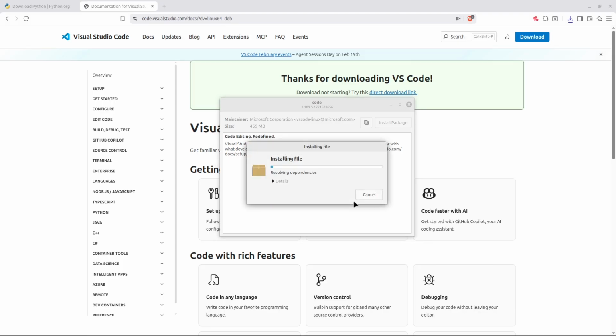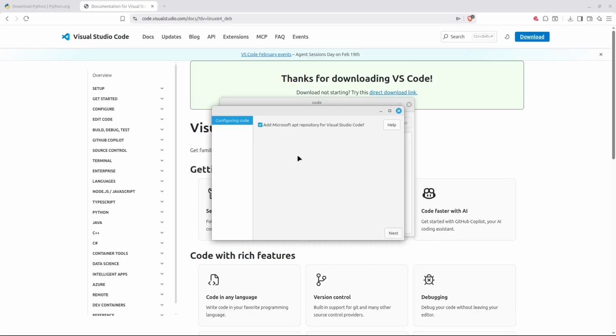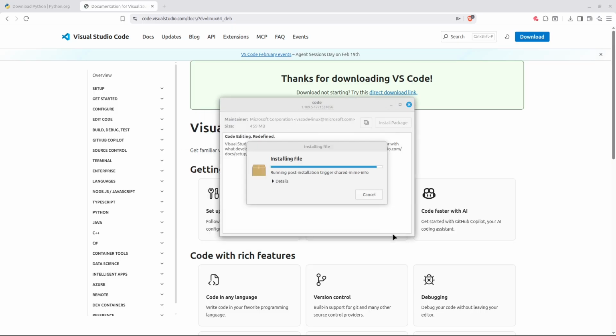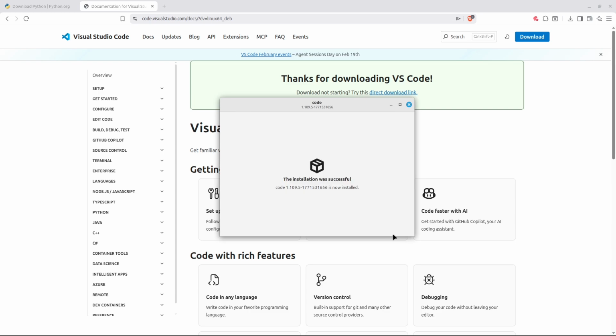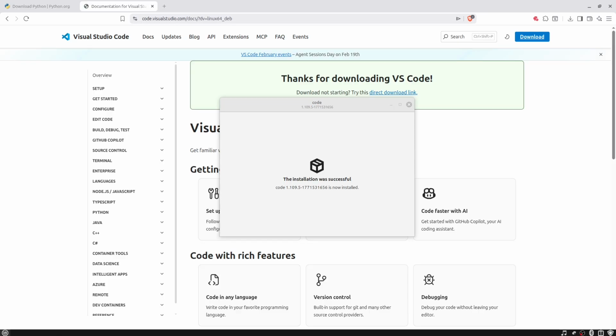Wait until the files install. I will untick this as I'm using Linux. If you're using Microsoft, you might want to keep it ticked. So installation was successful. Let's go look for it.